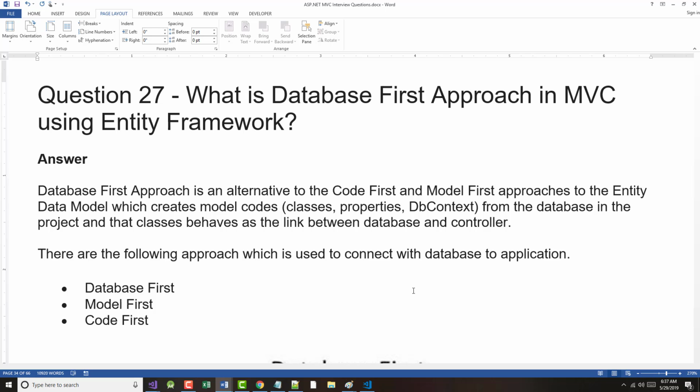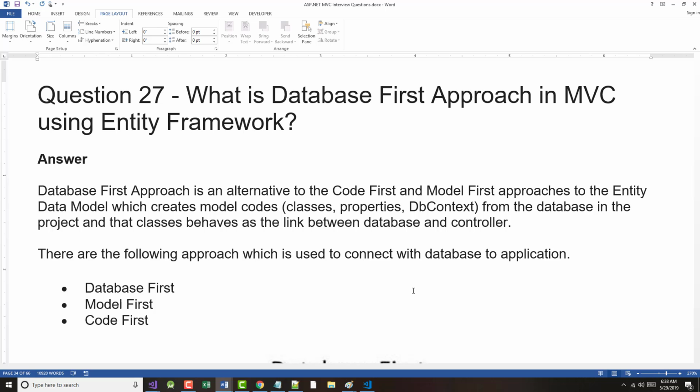With database first, you write the database first, and you let the model classes be developed from that database. With model first, you create the classes first and let the database be created from those classes.